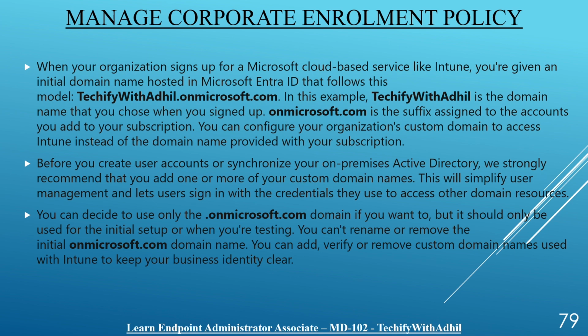Before you create user accounts or synchronize your on-premises Active Directory, you have to add this custom domain name. This will simplify user management and lets users sign in with the credentials they use to access other domain resources. You can decide to use only the .onmicrosoft.com domain if you want to, but it should only be used for the initial setup or when you are testing. You can rename or remove the initial onmicrosoft.com domain name. You can add, verify or remove custom domain names used with Intune to keep your business identity clear.